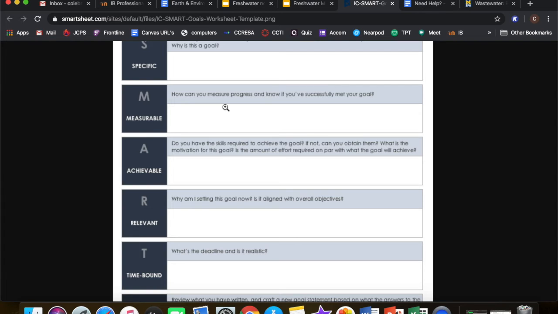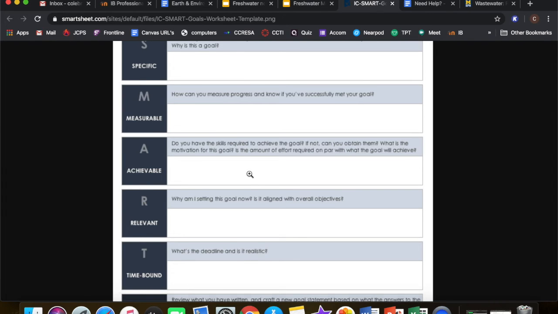Then within a month, after your solution has been implemented, have them go back out and test it again and see if anything's changed. Do that every month to see if the pollution has gotten less or has risen. That is something you want to check or make sure you talk about in measurable.